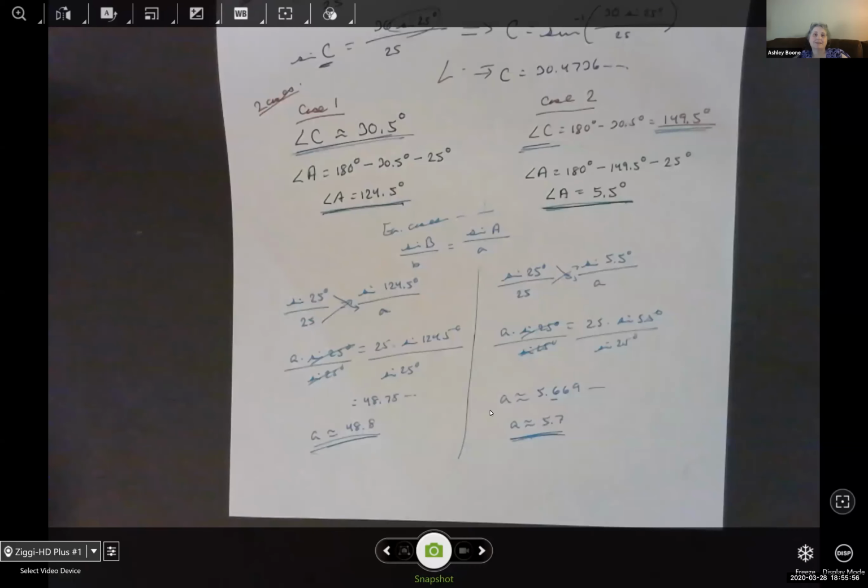So in this problem, we had two cases. So there are a few examples. Make sure you try your homework. Let a tutor know, let somebody know if you're still having some questions on those, but practice your homework, see how you do.